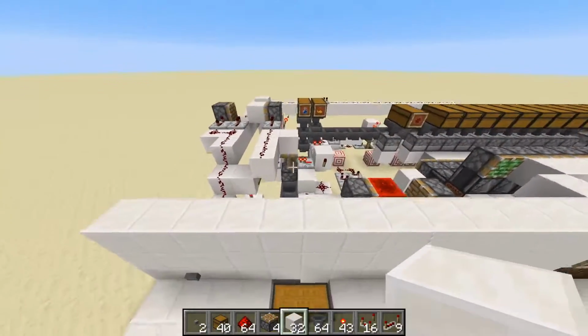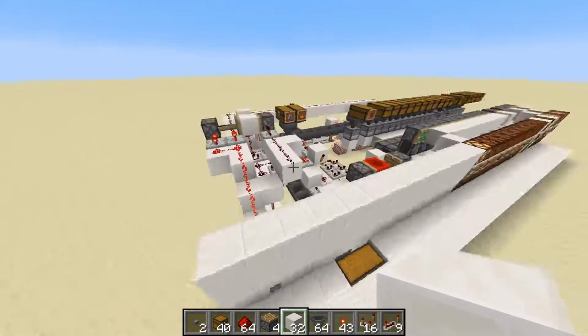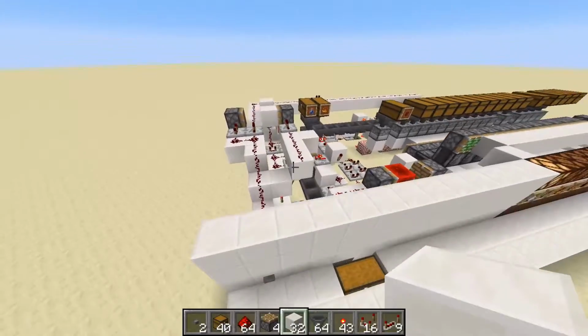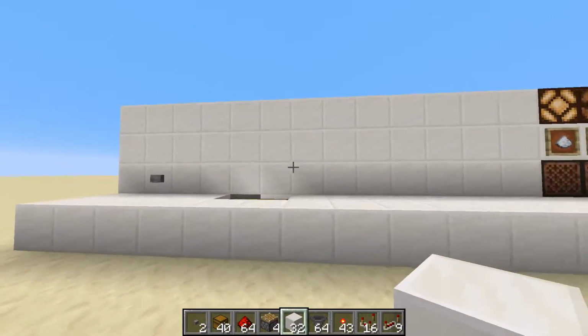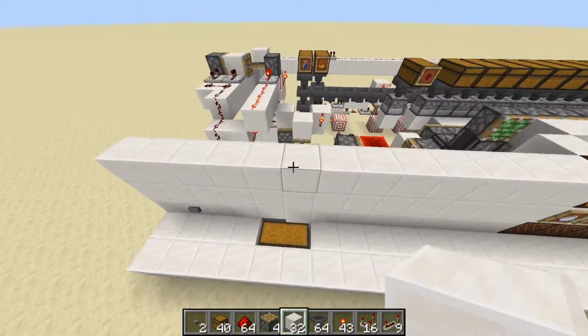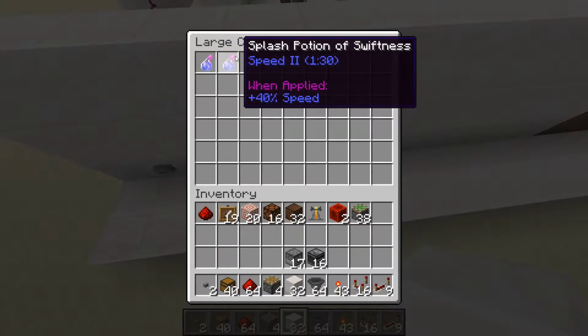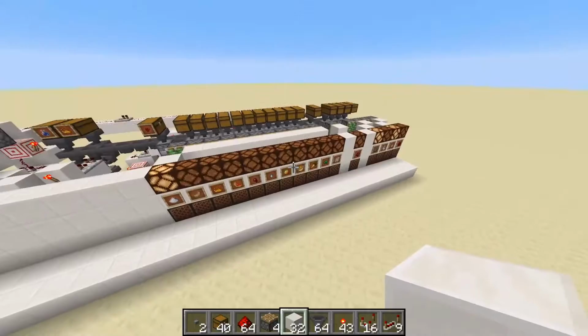And while this thing is brewing back here, you can see we press the button and nothing happens. And this will reset once our potions are all done brewing, but this way you don't overload the system. Alright, so our potions are almost done here. We should see any second now, in this chest right here, our potions will get dropped in, and there we go, 3 speed 2 potions, which is just what we ordered in this machine right here.